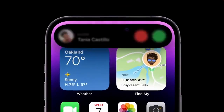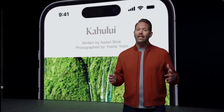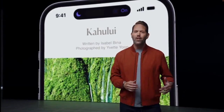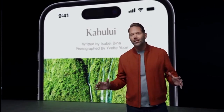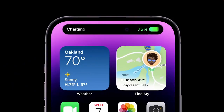So now, when you receive an alert, the Dynamic Island expands to notify you. Our ambition is to clearly convey the information and present content and controls without distracting from the app you're in. This works across the entire system for things like confirming your AirPods are connected, muting, or starting a charge.